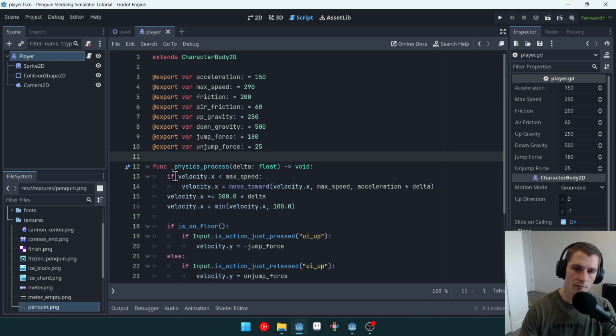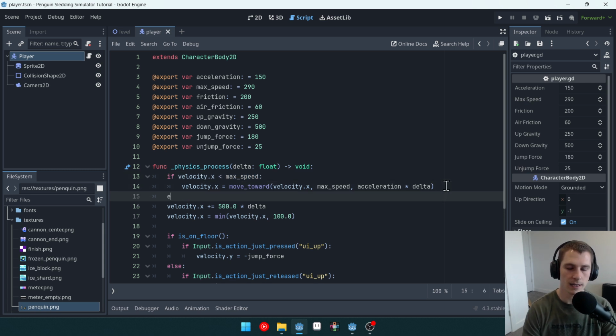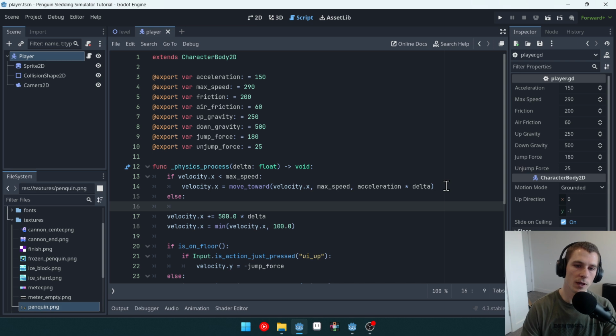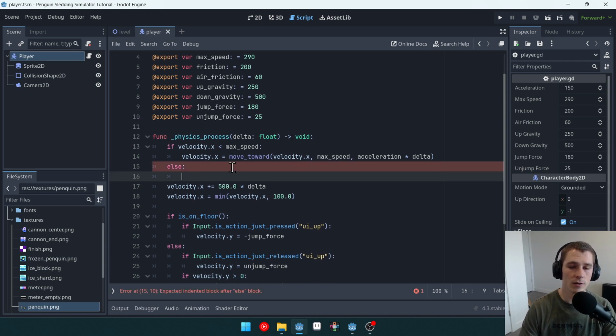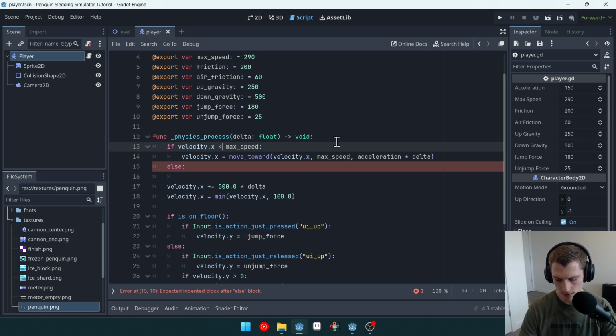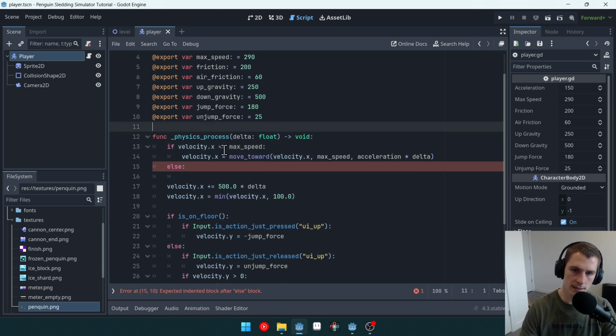So now that we have our velocity, we increase our speed when it's less than the maximum speed. We're just going to add an else here. This is where we're going to apply the friction that decreases our speed, our velocity, when we're essentially equal to or greater. We should put an equal sign here, I guess. Less than or equal to max speed.